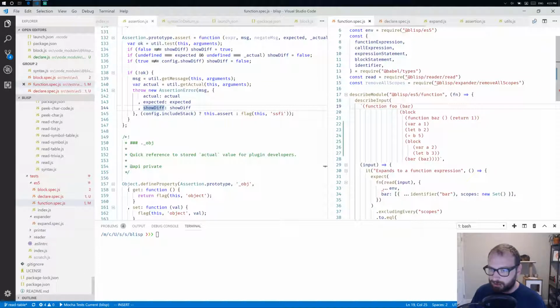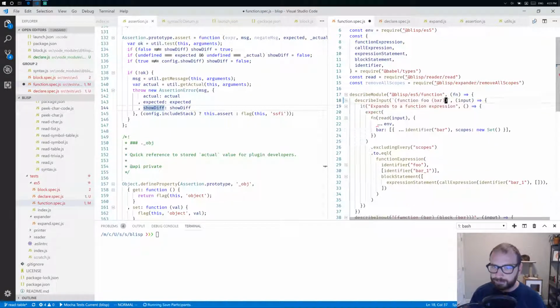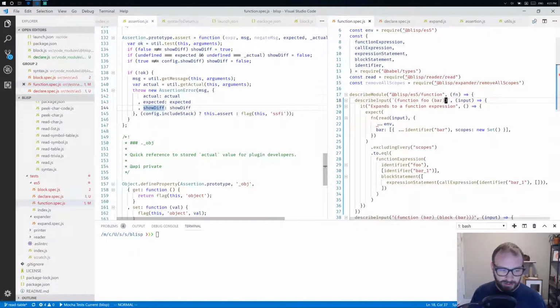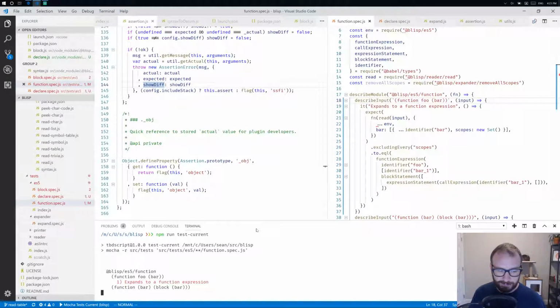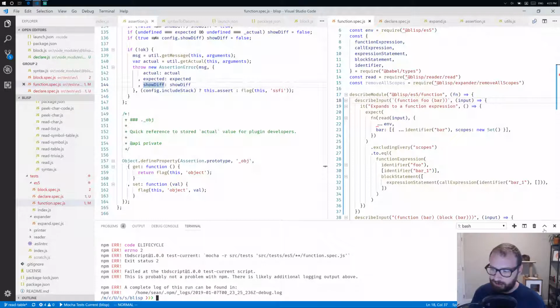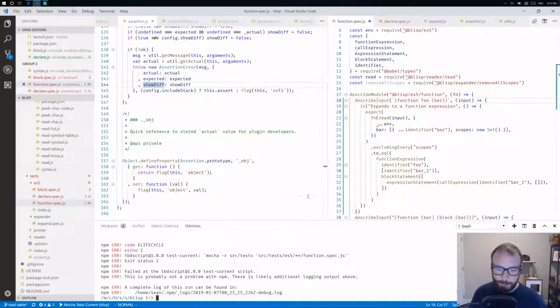Actually, before I get too far on this, I'm going to delete all this stuff. Let's run our tests and make sure that everything is, whoops. Let's first run our function tests and just make sure that we haven't broken anything yet. We probably have. And of course, what do we have here? God, call expression. That's a problem.